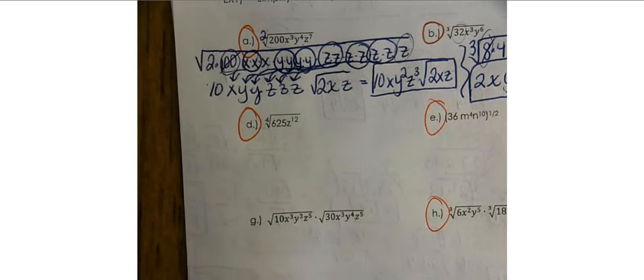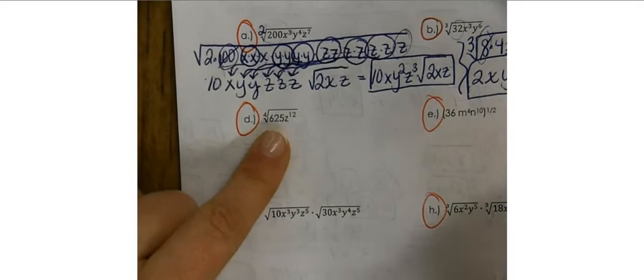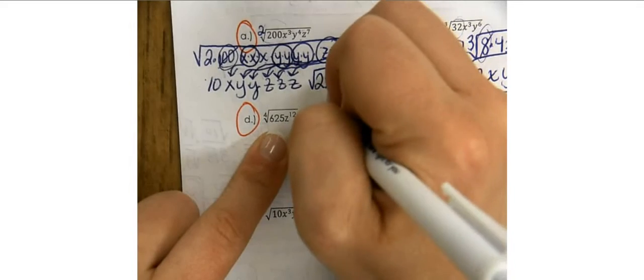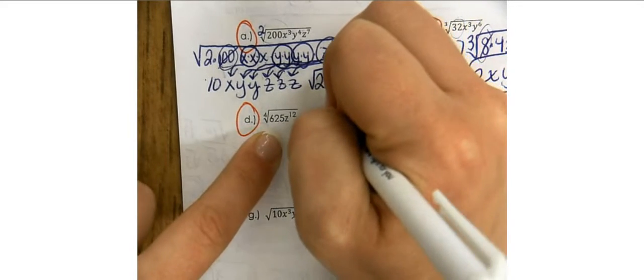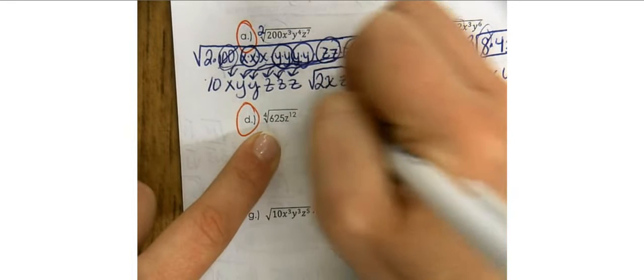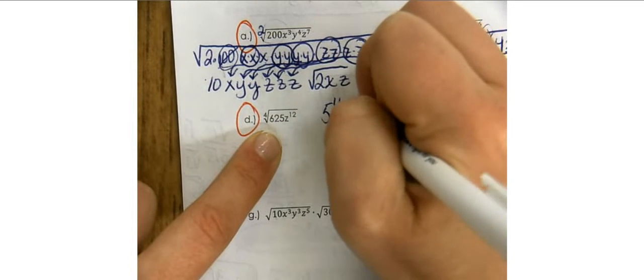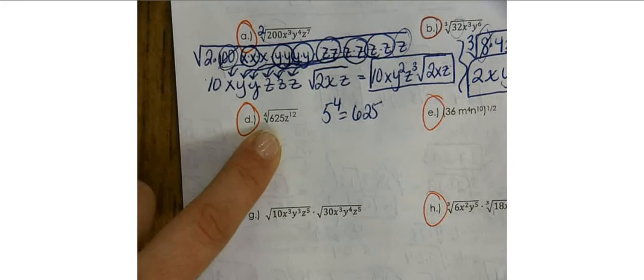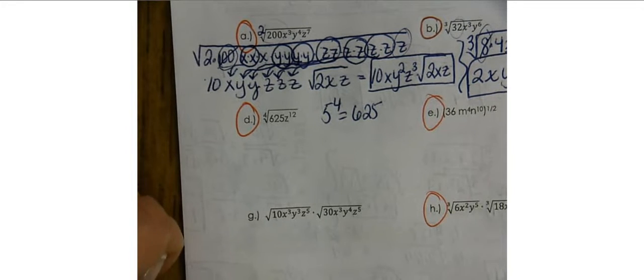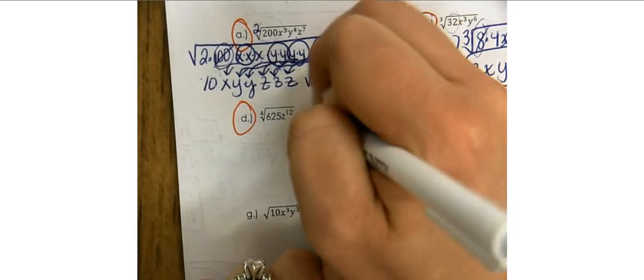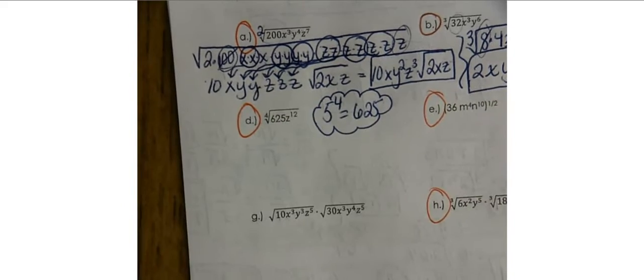For letter D, there is something that's common that we use often, and that you might see often, and that's 625. 625 is 5 to the 4th power. 5 to the 4th power is 625. You could work with 25 squared. That's not a big deal. You can break it down like that, but this is something I would recommend that you know, that 5 to the 4th power is equal to 625.